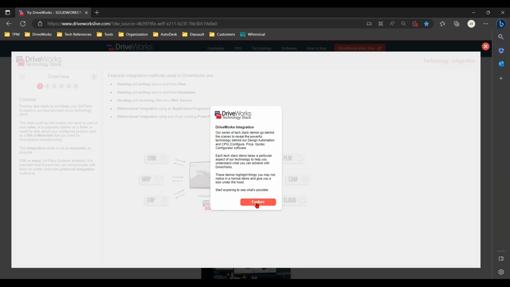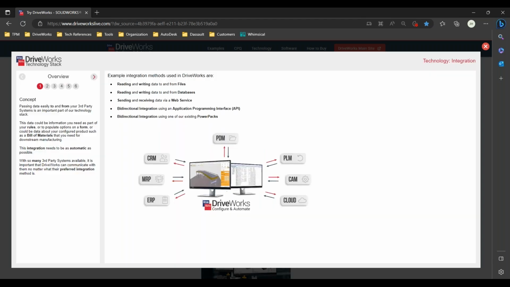Okay, before we dive in, you can see that this little screen popped up and then another screen on top of it. We're still on that underlying website, but we are operating what I would consider a standalone, well, what would usually be a product configurator. Now it's just a part of a web page, and all this web page is doing is showing us what integrating with DriveWorks is all about.